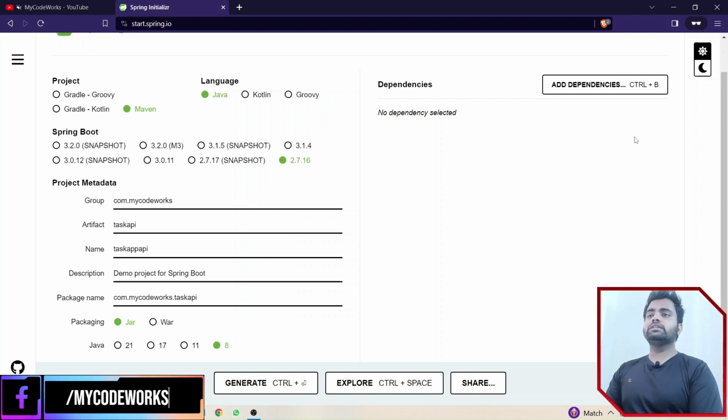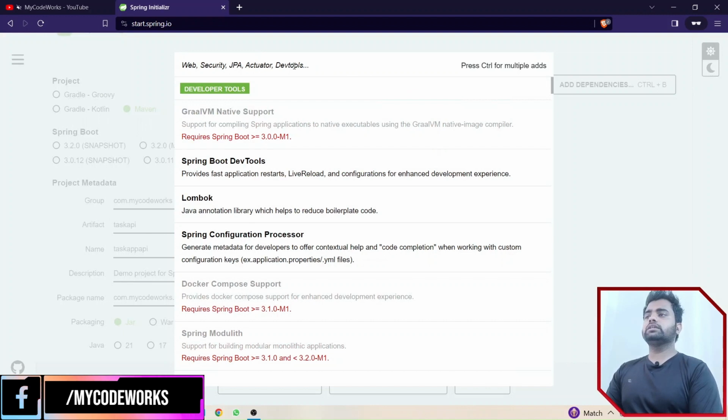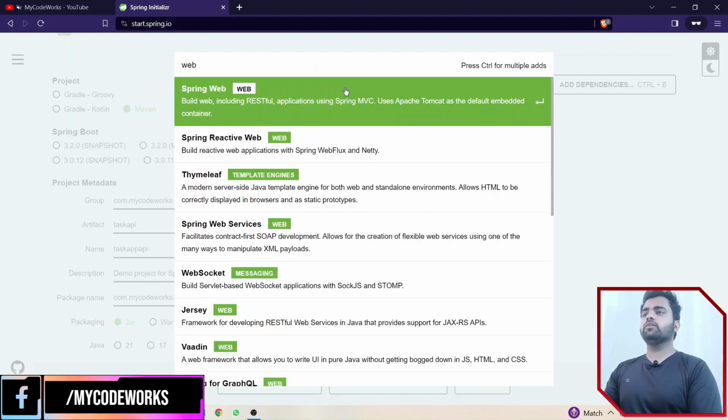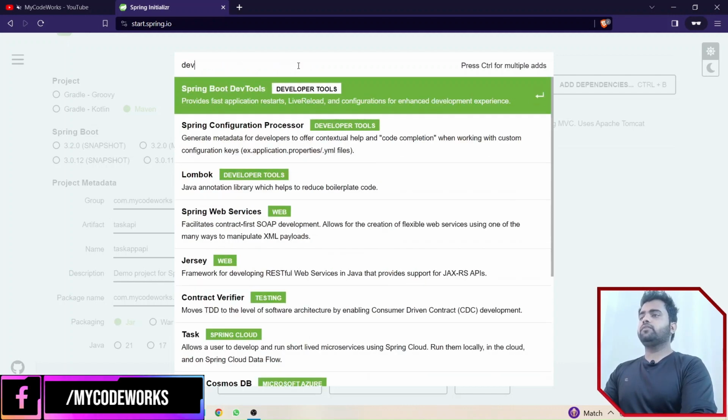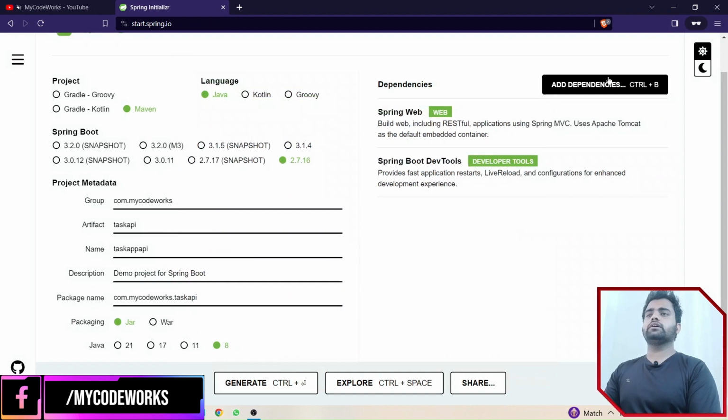Now we have dependencies here. The main part of this Initializr project is that we are going to select the dependencies here easily. Now in order to select the dependencies, which type of dependency do I need to select? So first thing will be web. Okay, Spring Web. The first dependency I need to select for any Spring Boot project is web as of now, if you're not creating any microservice project. Okay, so next I will pick DevTools for easy refresh and restart kind of thing. Okay, when we update anything in the application, it will get refreshed and we'll get the updated one.